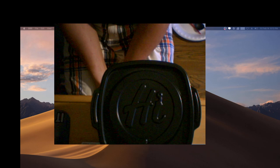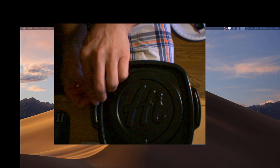All right, so that's the time, that's the cooking timer. Let's see if we can open this safely without burning ourselves.